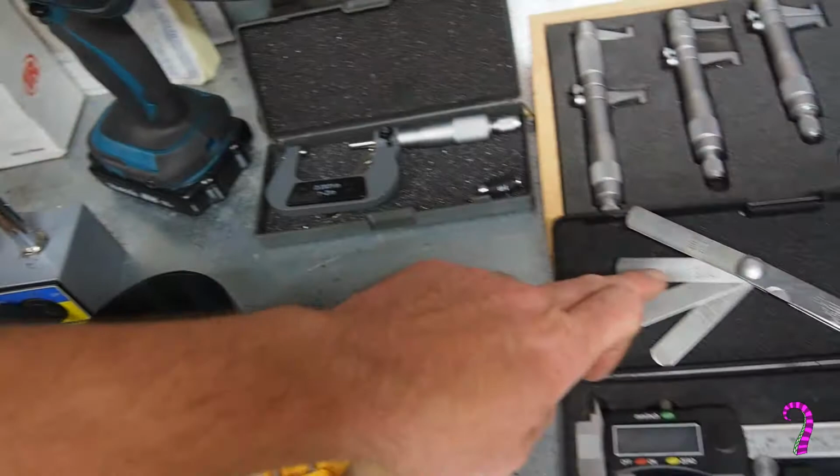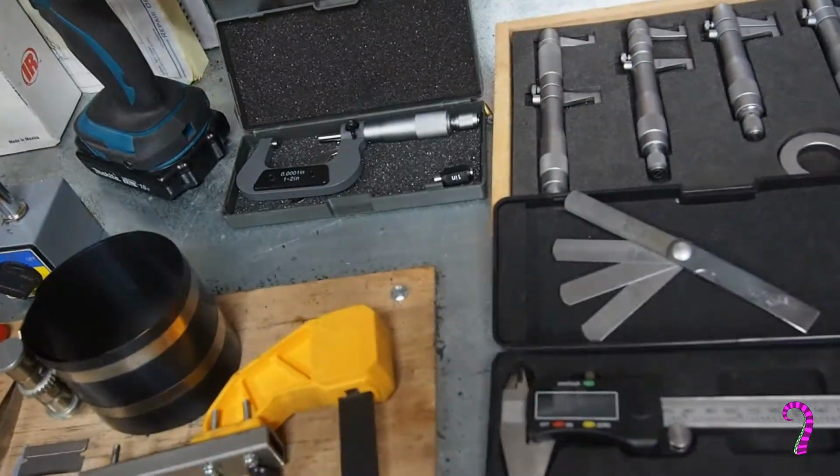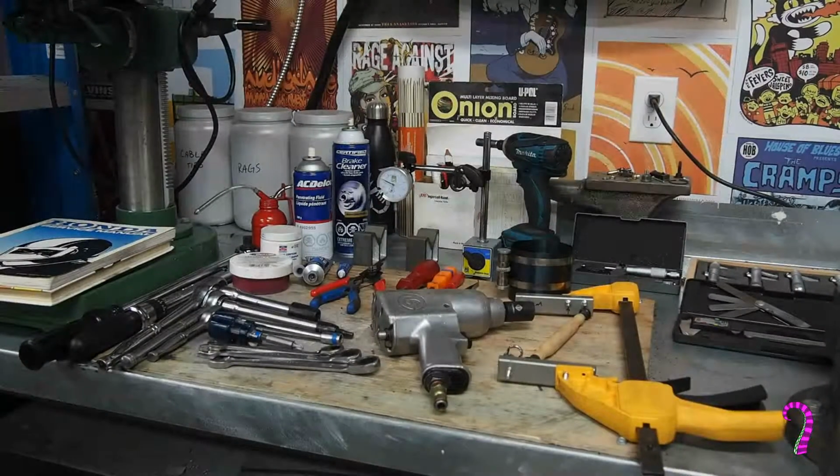Going to need our feeler gauges as well. And yeah, so nothing too fancy. Certainly none of these tools would qualify as fancy. Basic stuff, kind of.